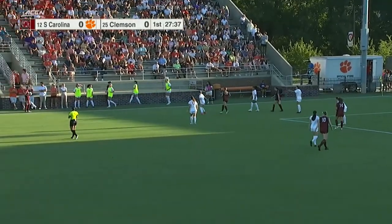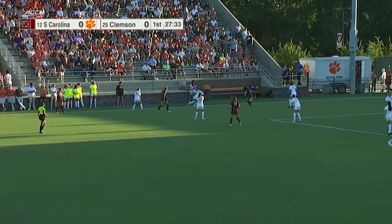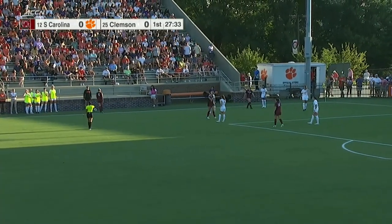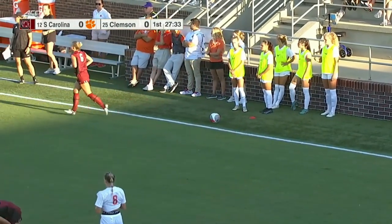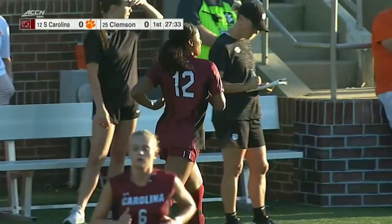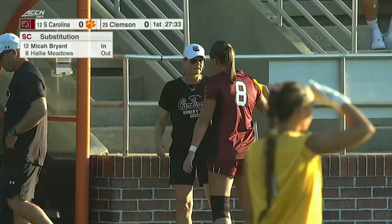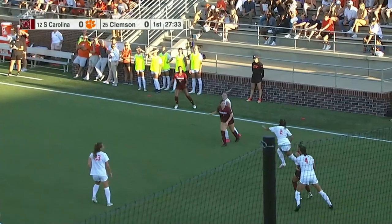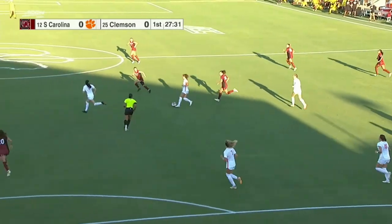I think we'll end up seeing seventeen, eighteen, nineteen players for both squads. And as I say that, here's our first sub of the night — it'll be for South Carolina. Micah Bryant will check in. Meadows will come out. I don't know if that one's necessarily fatigue-based — talking to Coach Smith before the game, just watching those minutes as she comes back from an injury. But as you mentioned, I think both of these teams are just so deep — you don't really see a drop off in quality either when you start subbing.